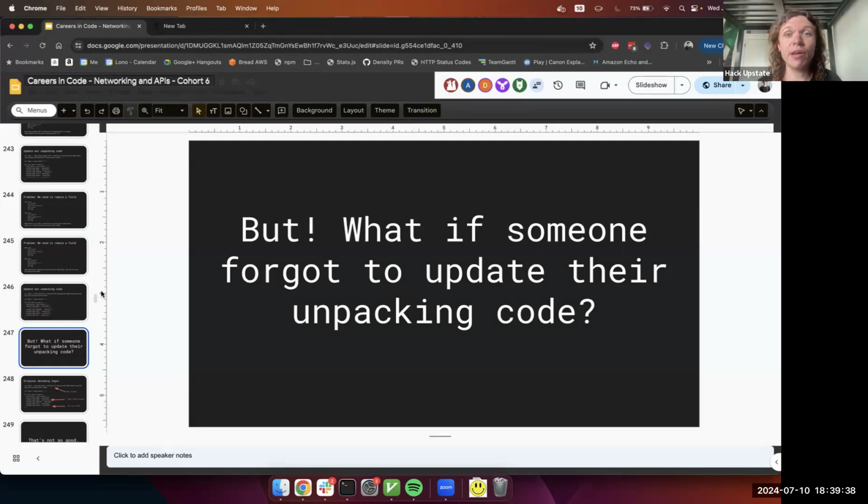In practice, you'll probably make changes to one end independent of the other end. So think like you're working with someone else's server and you have a client that you control and they control the server code. Because there are two different people that control the two different code bases, they can't change in sync, in lockstep.